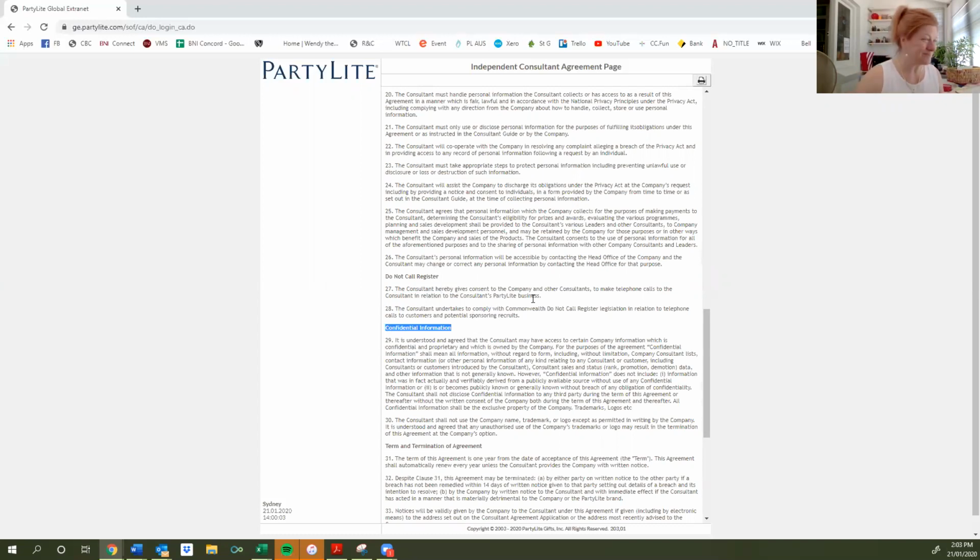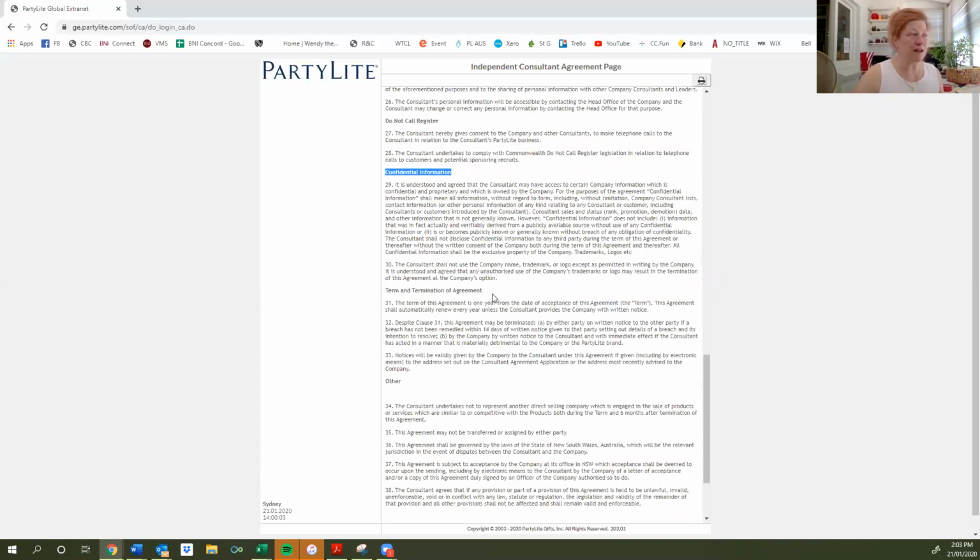Just saying. The term and termination of agreement, it's a 1-year term, but it is automatically renewed. There's no additional payment required, but it's automatically renewed every time you put an order in. The term keeps going.